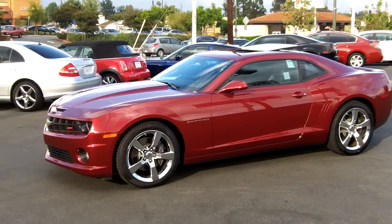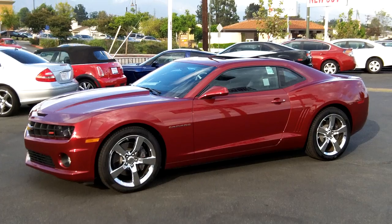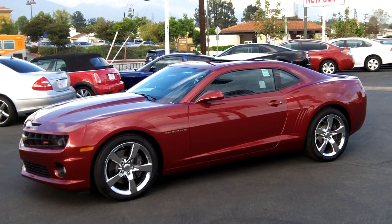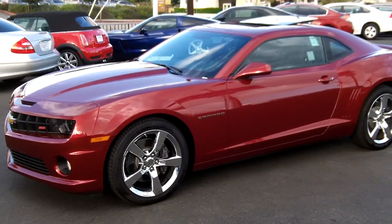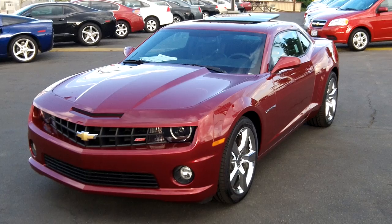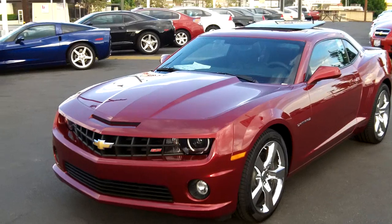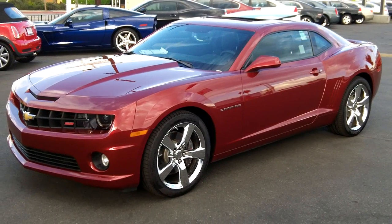It's a little cloudy today but we're going to have the sun come out and light up this paint for you. If you're interested in this car or one like it, give us a call at 626-285-3600, or you can go to odonnellchevrolet.com, odchevy.com, or odonnellchevroletbuick.com — it's all the same website. We're located at 100 South San Gabriel Boulevard in San Gabriel, California, 91776. Please be sure to view our other videos of our Camaros, our 2LTs, 1LTs — we've shot many different models trying to show the color depictions as well. Please come back for more, thank you.